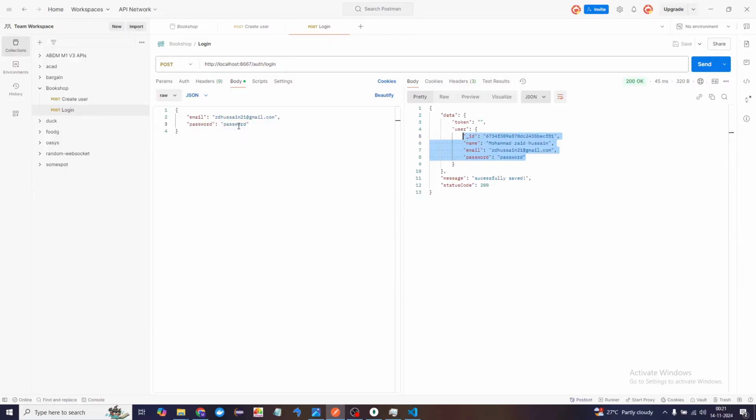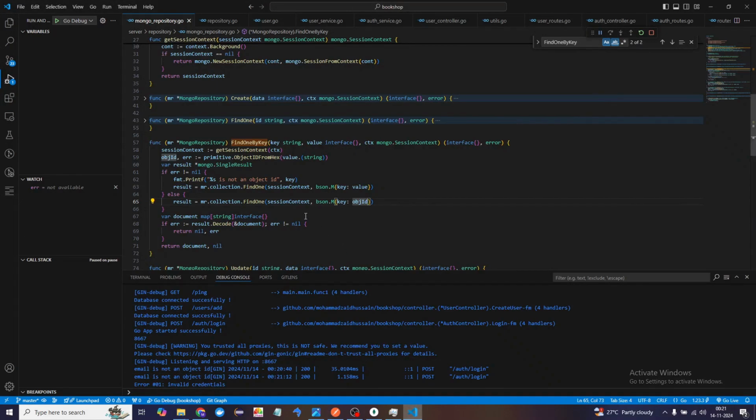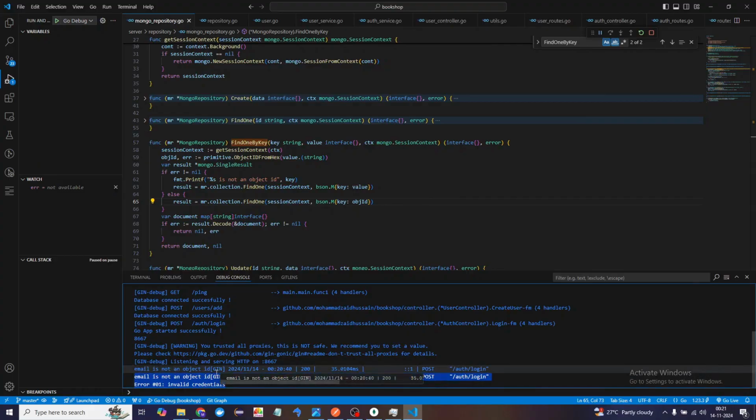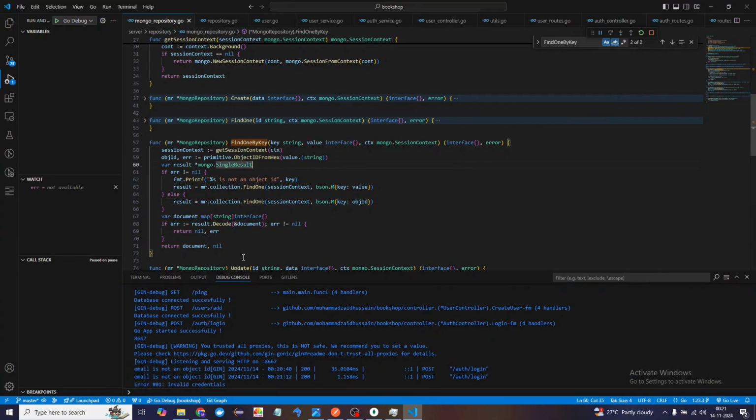Let me just type some random character over here and then I'll save it. Let's hit the request again. This should not be working because the password doesn't match. And how are we going to verify that? We are just going back in the code, and here you can see the invalid credential. Where is it coming from? Of course it is coming from somewhere in the program. How can we say that?